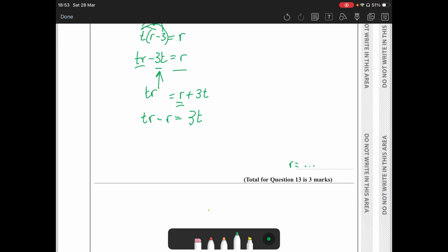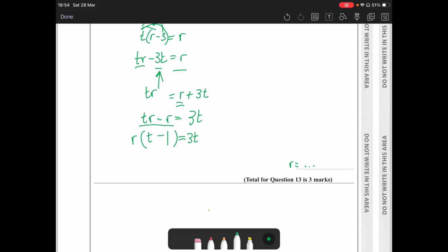Now, how do I go from having two R's here to just one? Well, you factorize, right? Both of these terms have an R in them, so we'll factorize out the R, and in brackets we would put a t minus 1. Why is factorizing so important here? Notice how we've gone from having two R's in the line above to now simply one. The trick is factorizing.